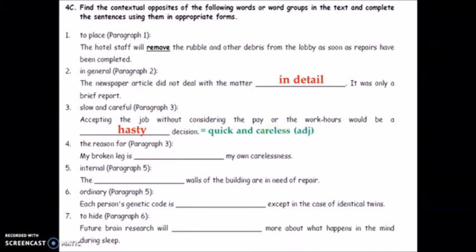And of course, the reason for, it's just like cause and effect, you know, reason and result, the relationship between them. So that is the opposite of it here in this text. And number 5 was the easiest, I think. In the internal, the opposite of internal is external. Okay, and I'm sure most of you got it right. Outer could be synonym of it. External walls, outer walls, you know.